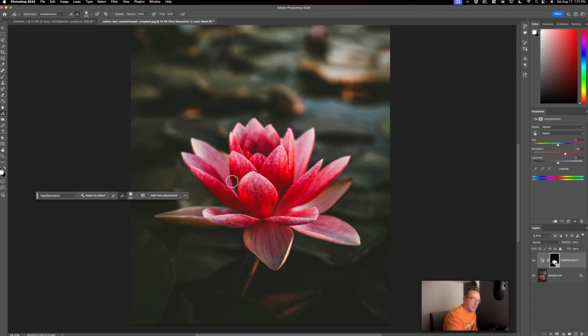Should have picked a different flower. But you can see my mask down here is getting pretty close. So there is a... that'll work. Okay, and what it does is it automatically adds an adjustment layer to your panel.